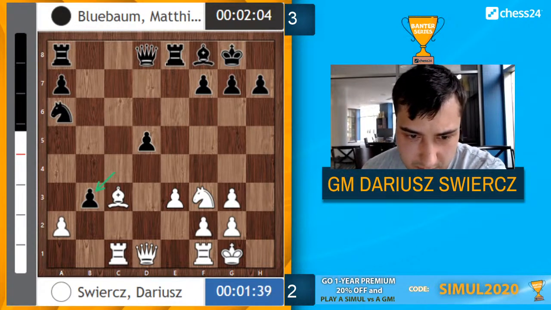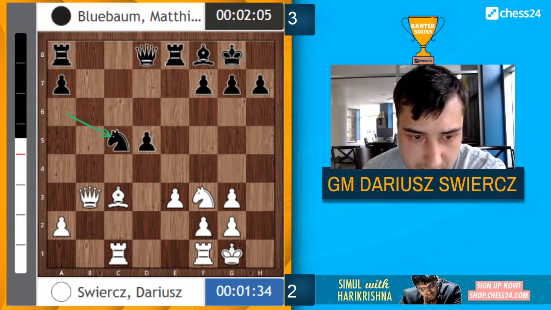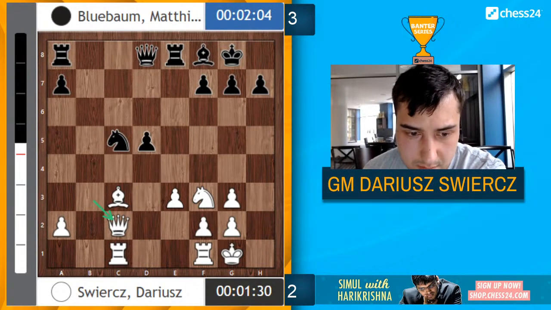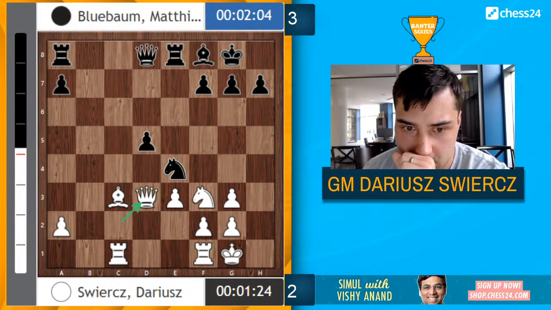Now for sure I probably should take the queen. Knight c5 and simply retreat from my queen somewhere to, for instance, c2. Okay, knight d4. Queen d3 looks normal.